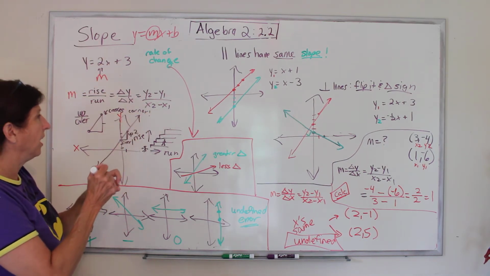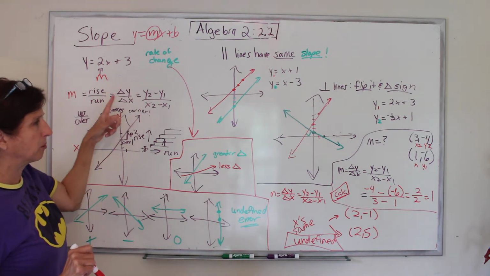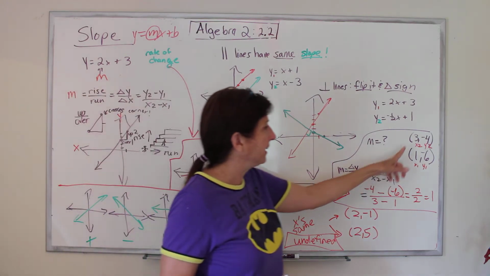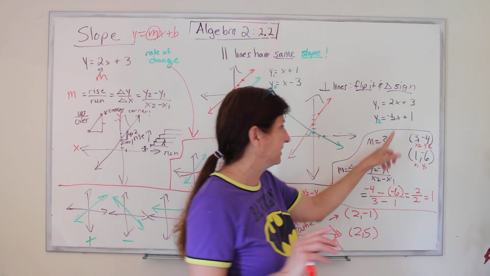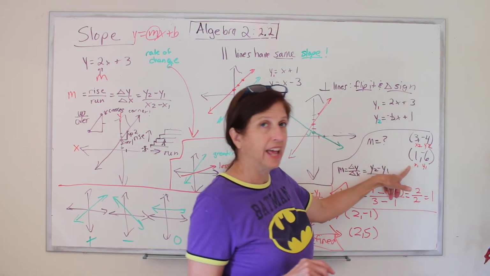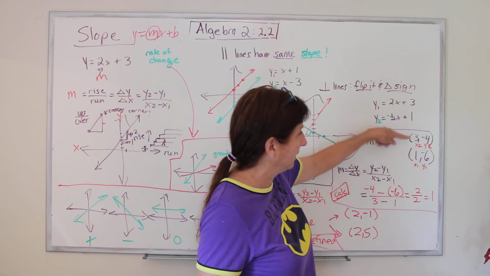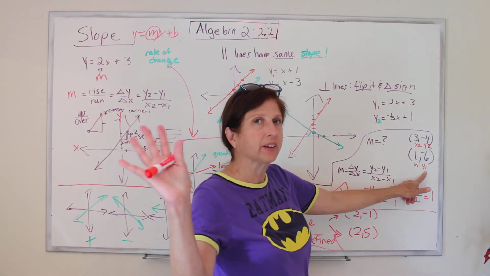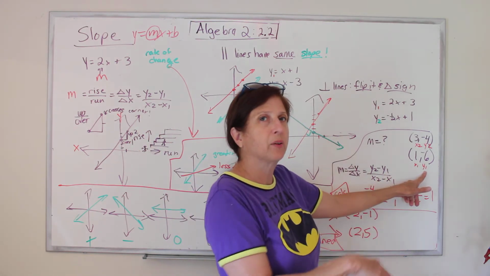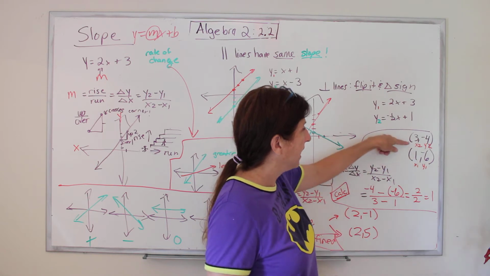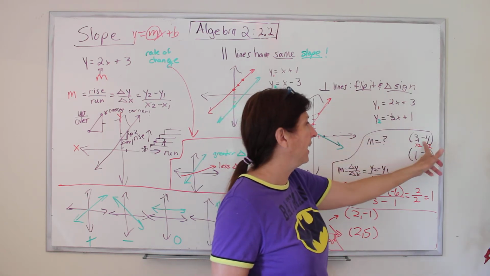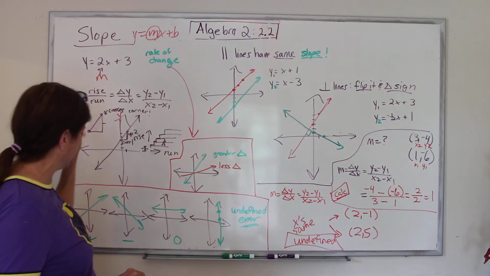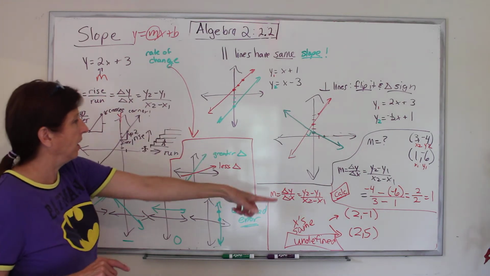Now what about this? The very first thing you do with a problem is you have to label which ones are the ones and which ones are the twos. And how you do that is you look just at the x's, and whichever x is less, those are the ones. So 1 is less than 3, so this is x1. That has to be y1 that goes with it. We don't even care about y1 with the y's, just that they go with their x's. And then this is x2 because 3 is more, and y2 then is 4. Okay, so then you put them in those formulas, and I'll show you how over there.